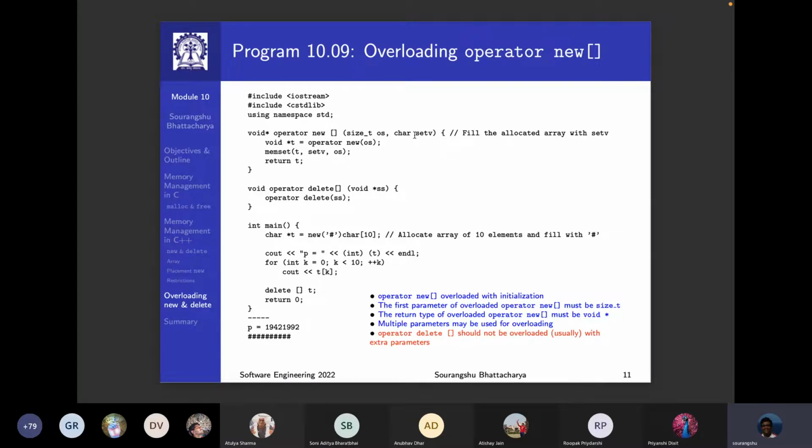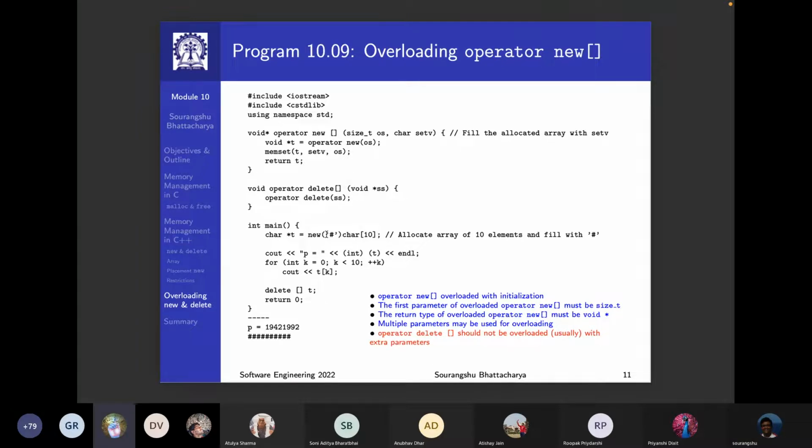And as you can understand, because you are allowed to pass more arguments, you can do more and more overloads of the new operator. So this new within bracket character is one overload of the new operator. You can pass an int to create an integer overload of the new operator, and so on and so forth.